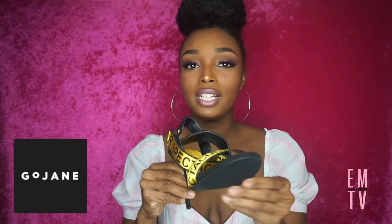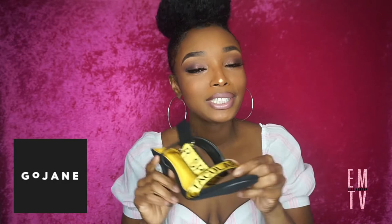I'd looked at this pair a while back and was surprised they still had them on the site. They say 'Spectacular' on them, and I was really drawn to them because of the yellow and black coloring plus the words. I thought this would be such a fun shoe to pair with a casual type of outfit — it could really make a statement. And now that I'm trying them on, they have great cushion — very cushiony!